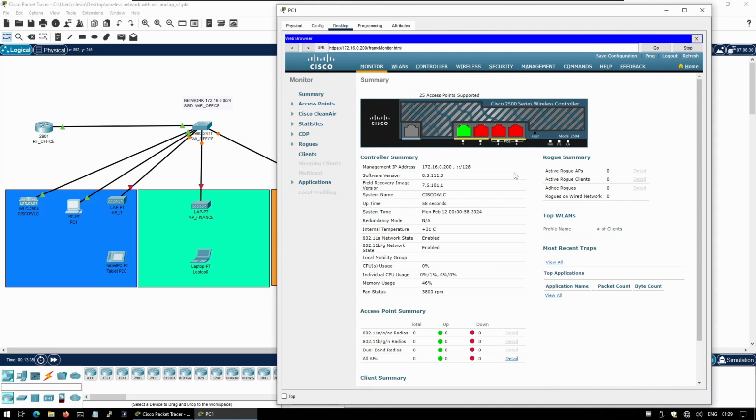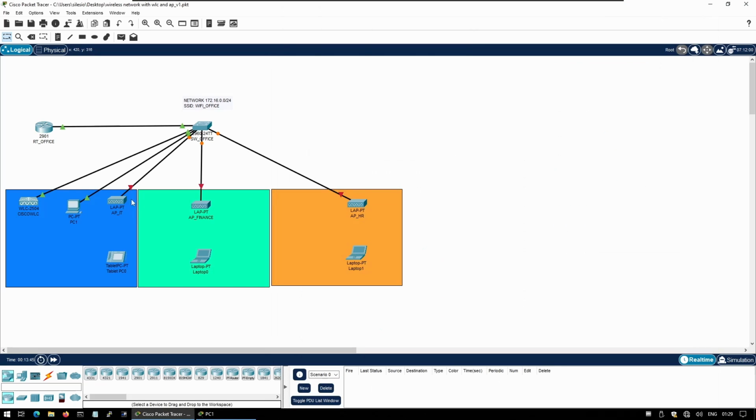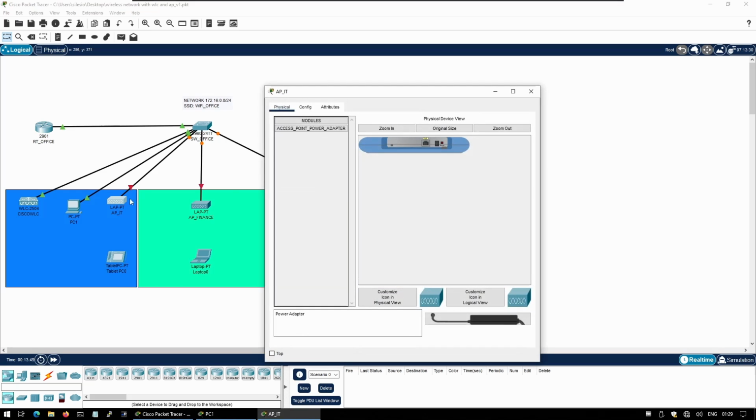As you can see, this is the main dashboard, and right now it doesn't have any access point discovered. So let's do this now. Let's start with the IT access point. First things first, we have to power on this device. So we're going to drag this power cord.